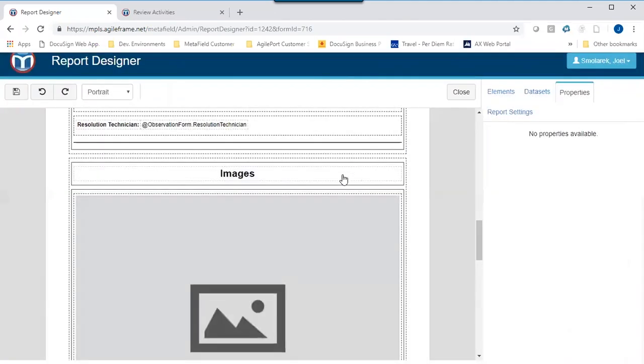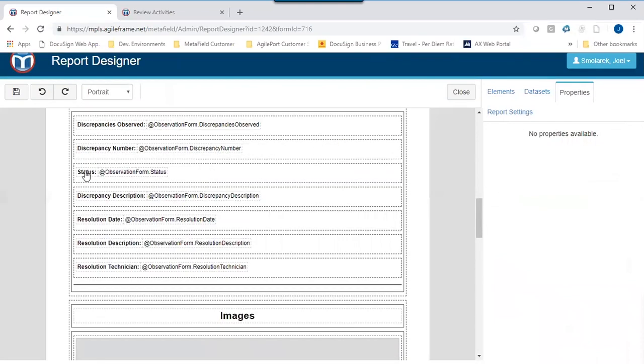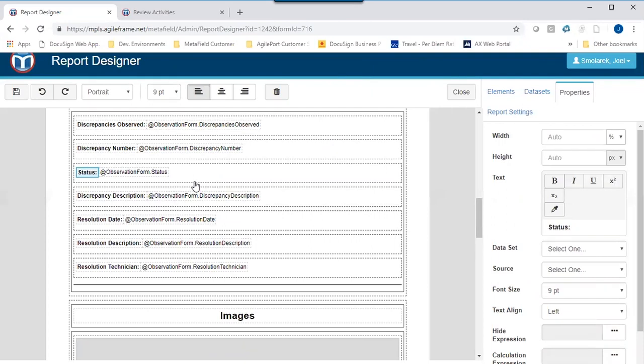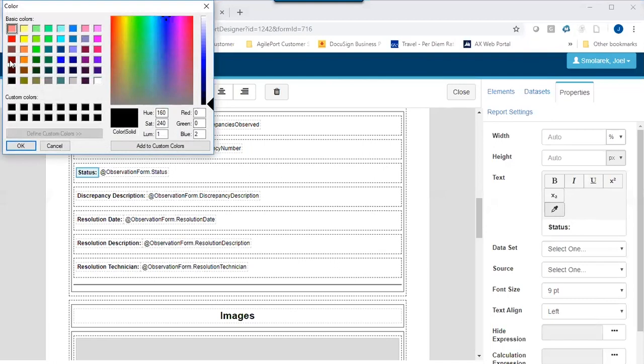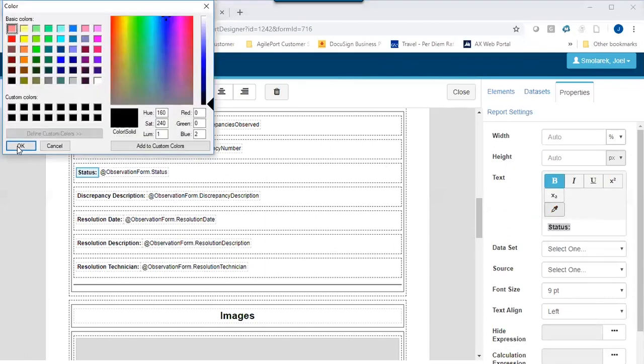All right, and then the last thing that I want to do with this is, for discrepancies, for the status of a discrepancy, I want to call out that status in red. So I'm going to apply the font color of red for this status label.